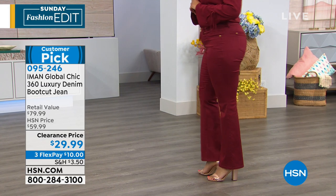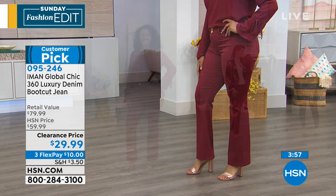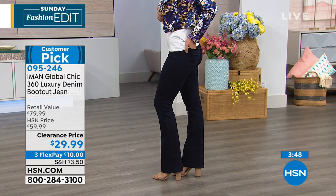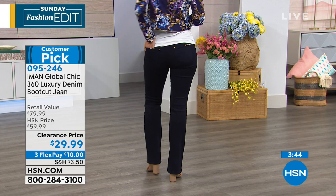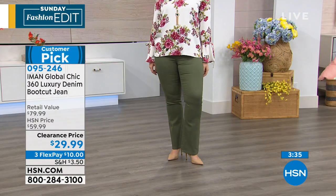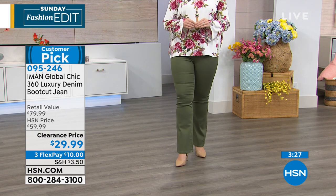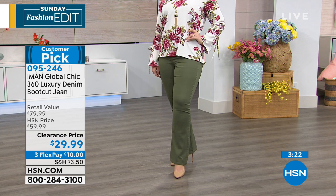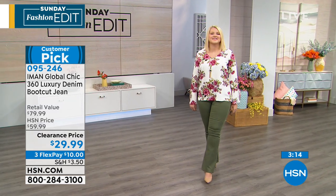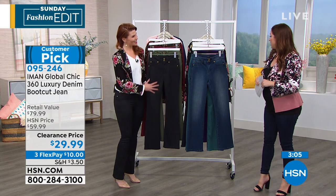The zipper and the two buttons are functioning. The back pockets are functioning. The front pockets are all faux — designed to give you the look without adding any extra bulk. The belt loops are functional too, so if you want to put a great belt with this you can. They're just a really different way of looking at jeans. Even though it's on clearance, you still have a 30-day money-back guarantee, so you're shopping risk-free.